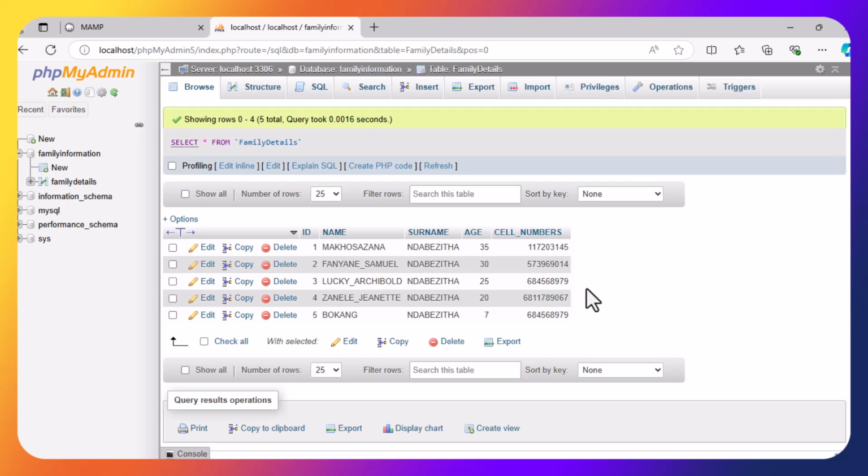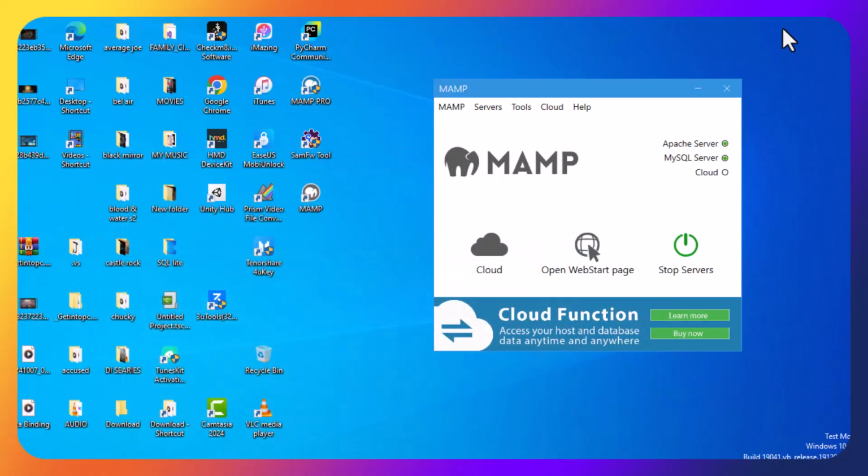Okay, this is fine. Now that we have a database in phpMyAdmin, we just need to access this in a different way that I will show you as we proceed in this lecture. Now let's just go to XAMPP here, just click on the preferences so that I can show you some stuff.